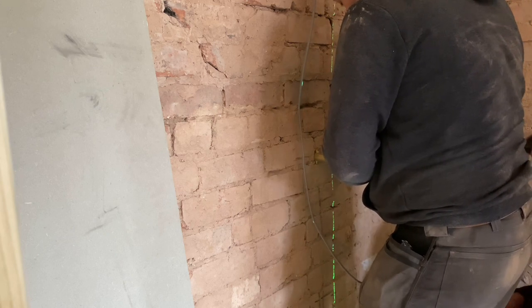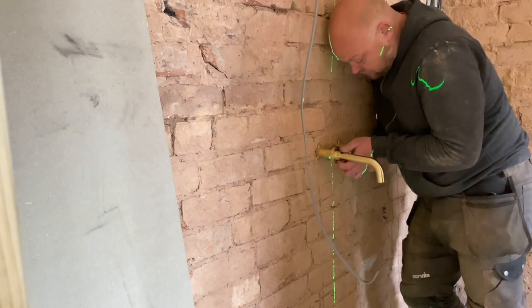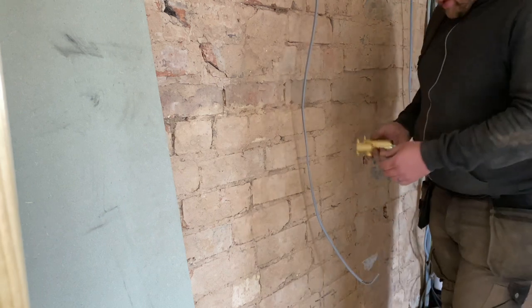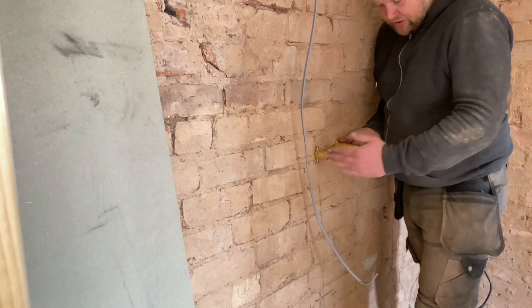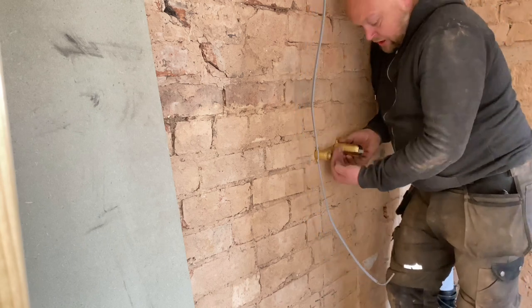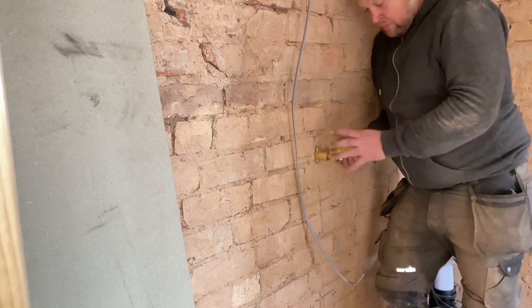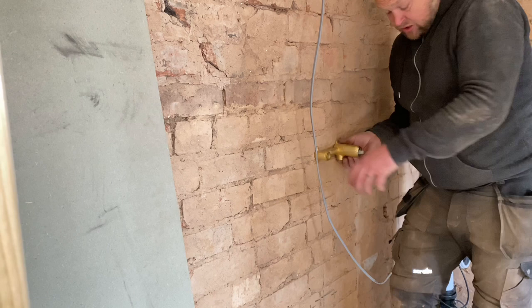We're going to have 10mm tiles, maybe 15mm depending on what's chosen, possibly up to 20mm tile — we've still got enough depth. So what you just saw there: this valve is going to sit folded to the wall so the spout sits centre of the basin, comes out, and by the time the wall's on it'll come to this point. All you'll see is the spout coming out of the wall and the tap head. But you've got to set all this before the wall goes on — it's got to be levelled, it's got to be in the centre of the basin.